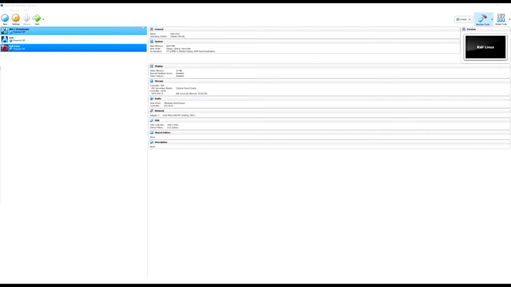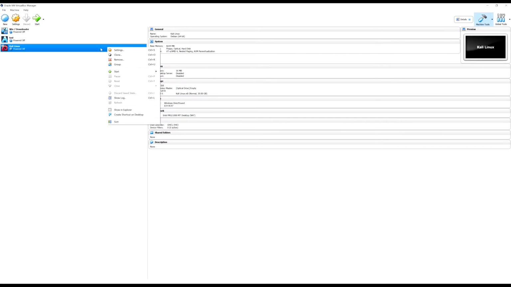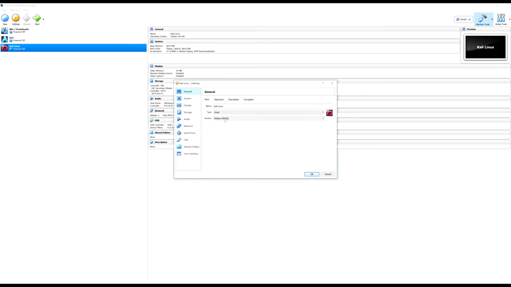Alright, so now that you've gone ahead and created your disk, you're going to go in and tweak some stuff. So right click on it and click settings. Now this is going to open up. You've already got this set here, fine. We're going to advanced. Now I would recommend you share your clipboard. It's very useful. So just click bidirectional, drag and drop. This sometimes can be very handy, so just turn it on as well. We're not doing anything too dodgy in there, so let's just leave it like that. You don't have to have this. You can if you want. It'll just let you copy and paste between your host and your virtual machine. This hasn't got anything to do with the actual functionality of the system.